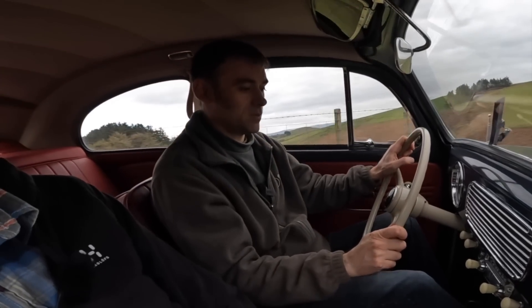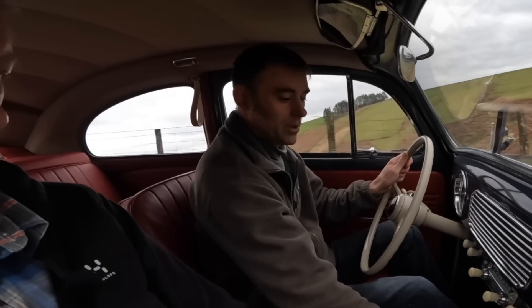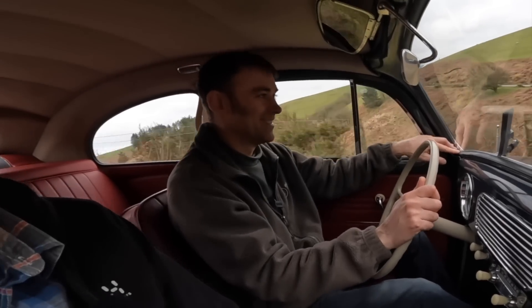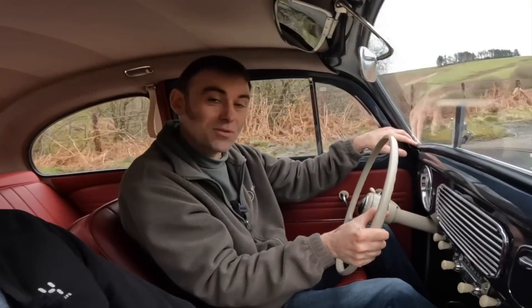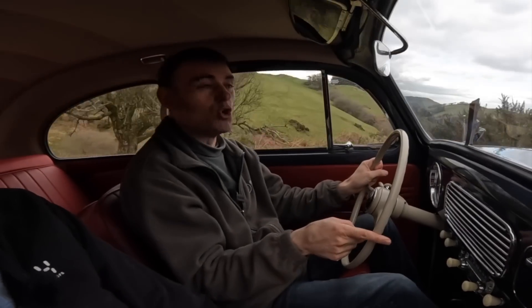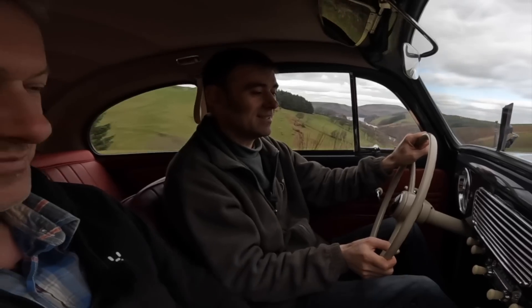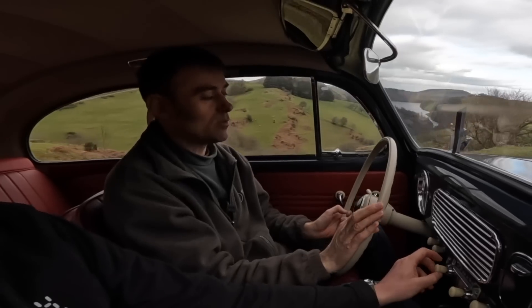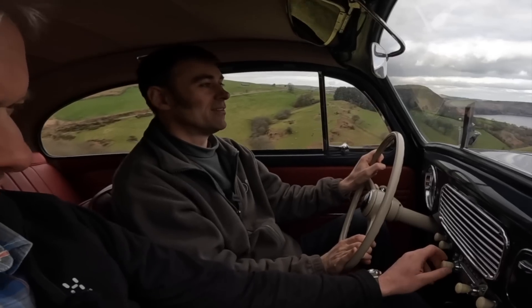Let's check some of the other things working in here — let's try the heater. Two-speed fan on max, heater on. Can you feel it coming out? Oh yeah, that's warm straight away — that's a lot more heat than you normally get from the petrol version of this car, and it doesn't smell of exhaust fumes. Right, let's hit some tunes — see if the stereo works. Does it play 1950s music? It doesn't work. One for the list: fix the old Motorola Volumatic-class stereo. Right, fix the stereo.